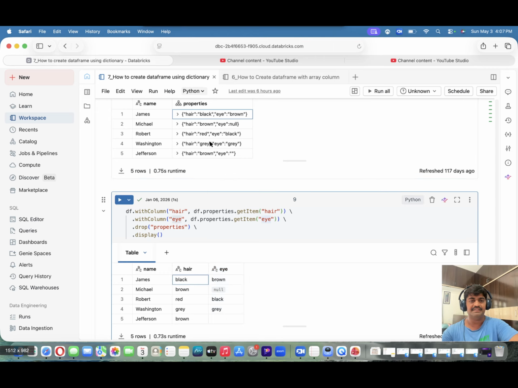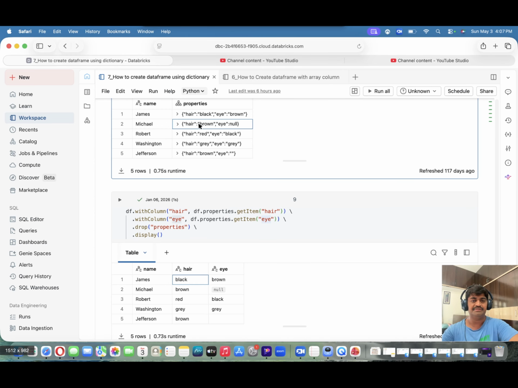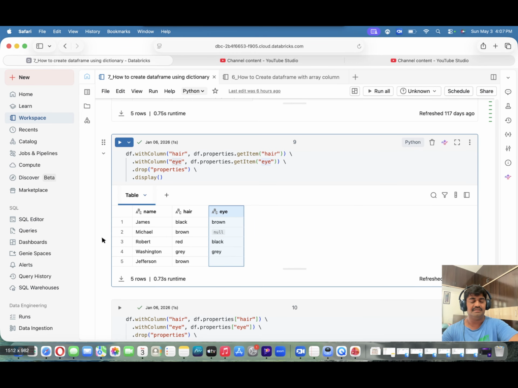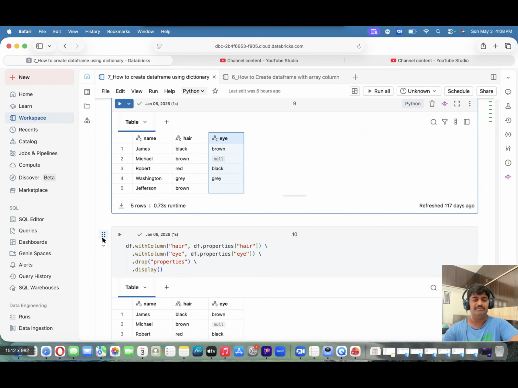In the next rows, brown, red, gray, brown. In the same way for eye, using the getItem method: brown, null, black, gray, empty string. This is how it extracts, that is, accesses the dictionary elements.